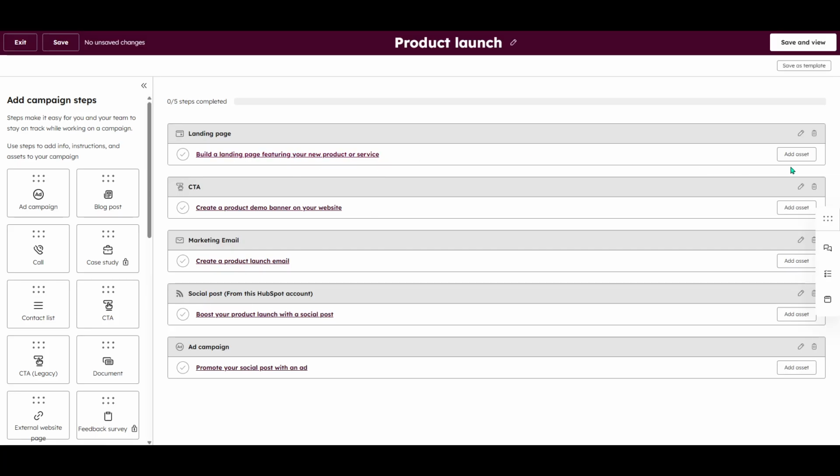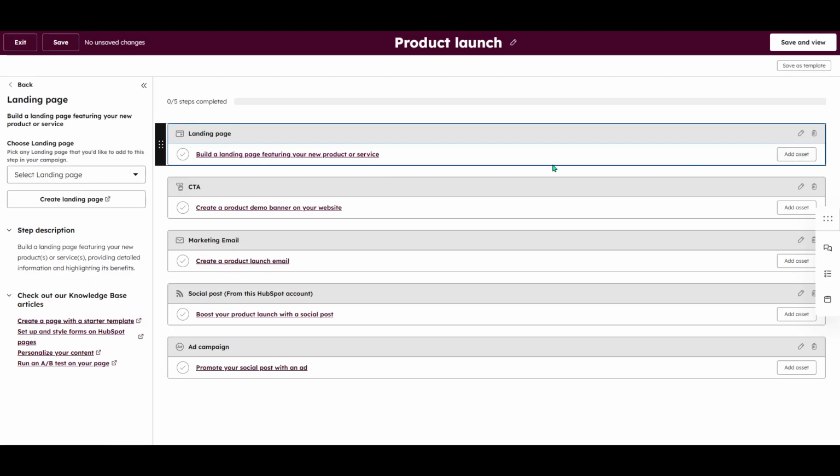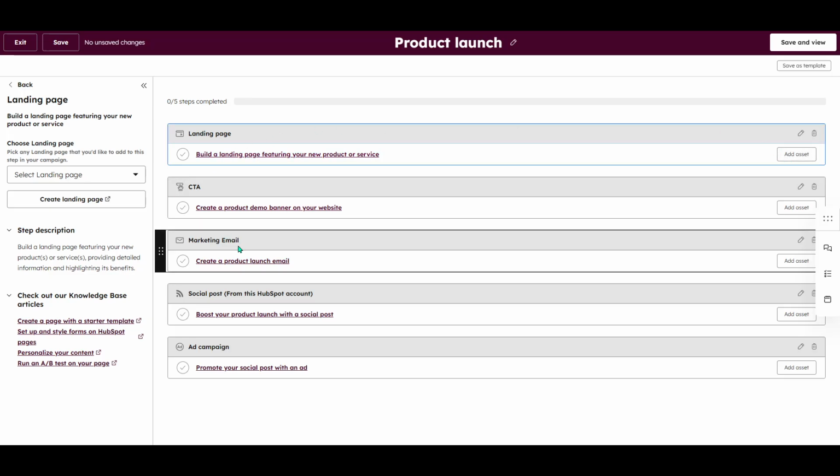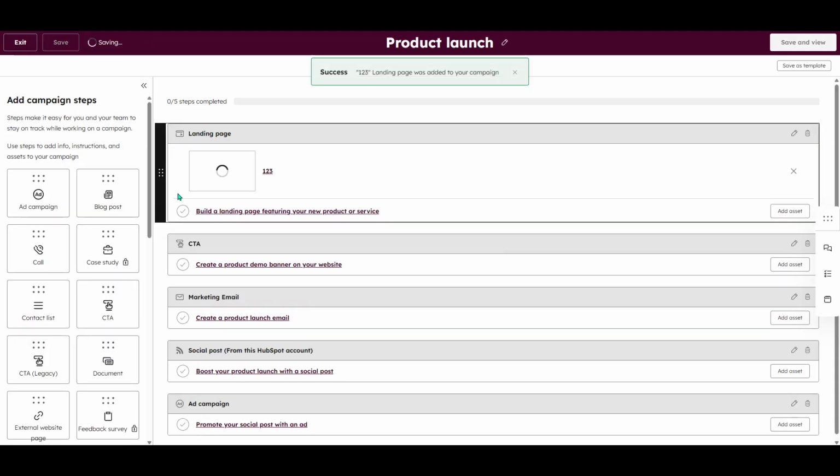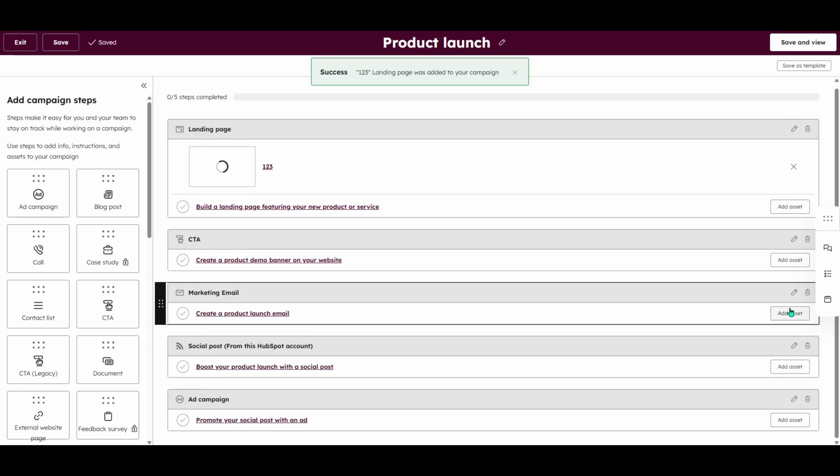You can add assets like marketing emails, workflows, and ad campaigns that support this initiative. Think of it as a container. Attach the emails you plan to send, connect any automated workflows that nurture leads, and link advertising efforts that drive traffic. Keeping these pieces grouped under the same campaign makes reporting cleaner and helps you see what's contributing to your results. As you make changes, remember to save.